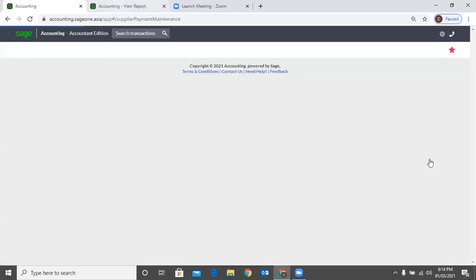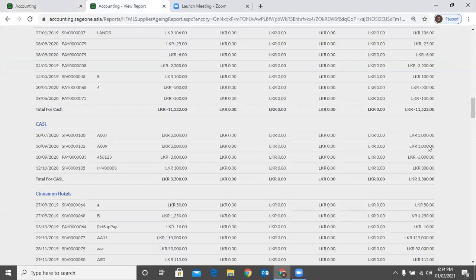Now here CSL has 4 transactions in the outstanding statement. You can see 4 transactions for the CSL supplier.